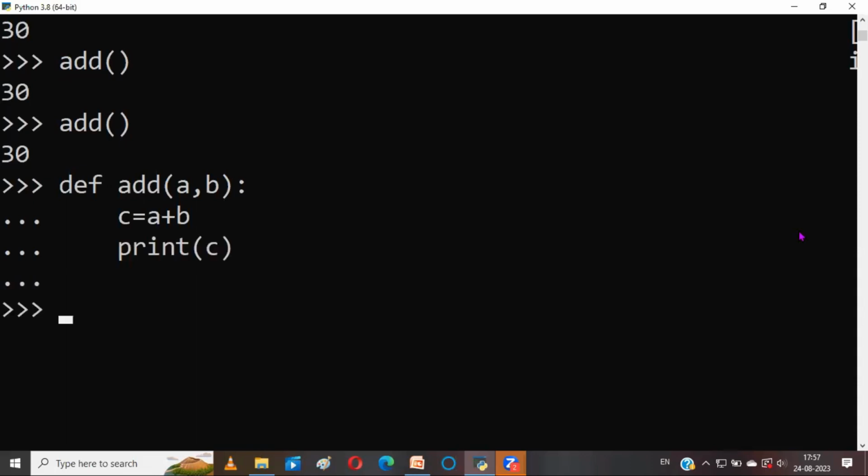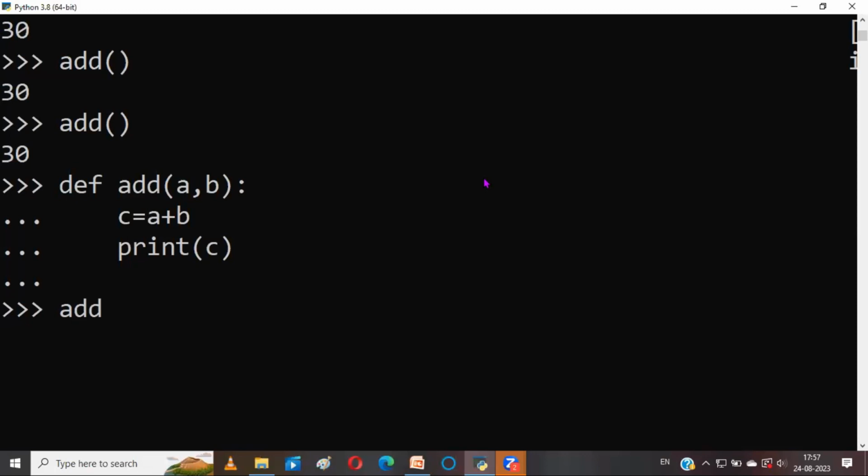We have a function definition. Here a and b are parameters which are passed from the arguments. That value should be passed. A variable cannot be passed, only a value will be passed. I will tell you later why I mention variable and value, since a variable is different from a value. Now, definition add a comma b, we are done. Okay, we may call the function.